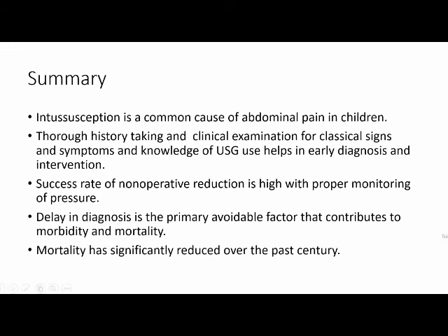Coming to the summary, intussusception is a common cause of abdominal pain in children, and a thorough history taking, clinical examination for classical signs and symptoms, and knowledge of ultrasound help in early diagnosis and intervention. The success rate of non-operative reduction is high with proper monitoring of the pressure, and it has to be done meticulously. Delay in diagnosis is a primary avoidable factor that contributes to mortality and morbidity in a case of intussusception, and mortality has significantly reduced over the past century. Thank you.